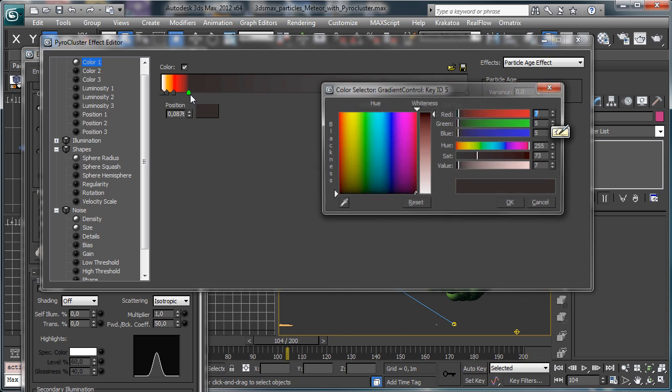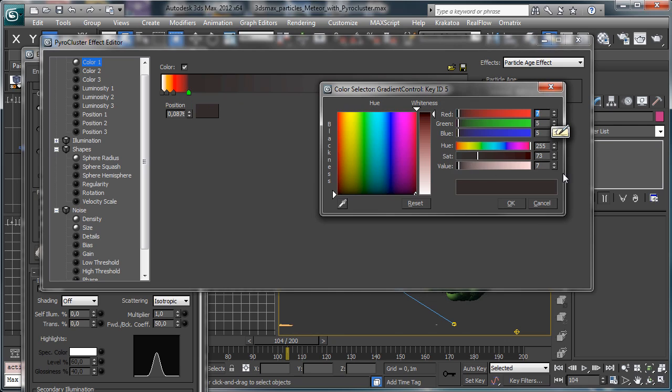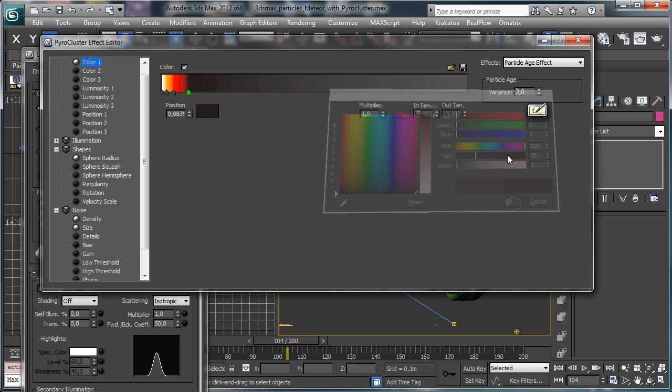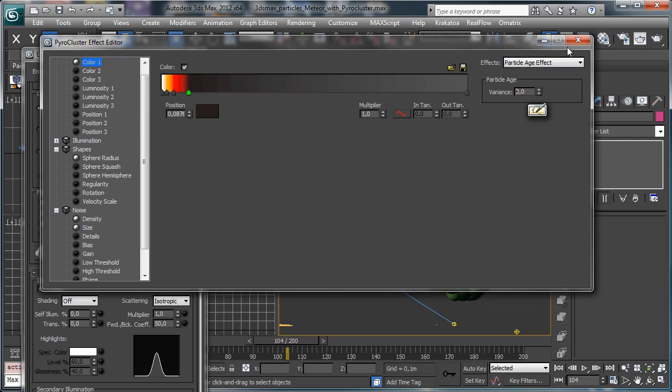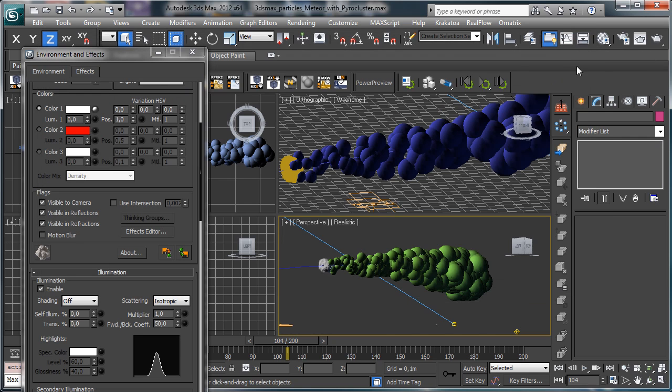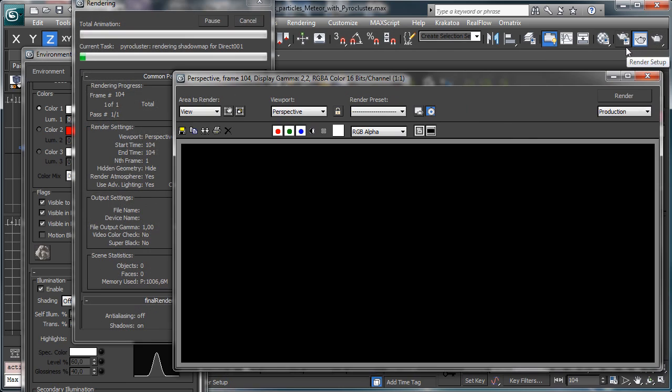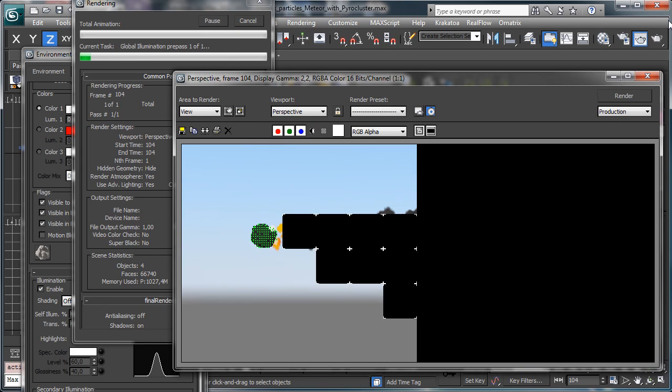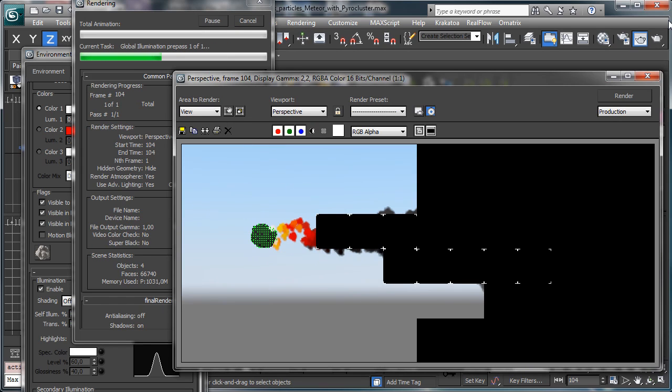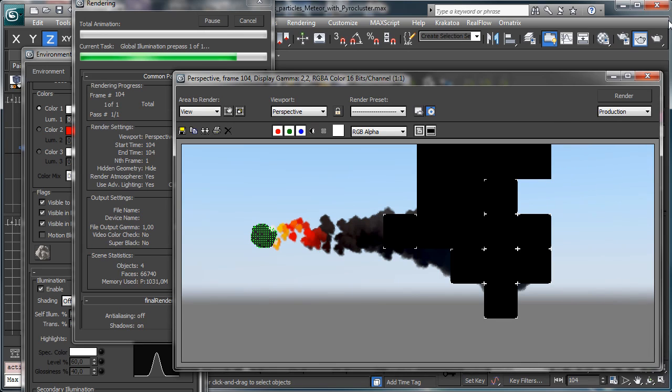Maybe there we have a little bit of combustion, so we have darker particles. We can see what we have there now, so we can render a test, and we should have this color variation on the particles, and you see that we have white, yellow, red, and then black and gray particles.